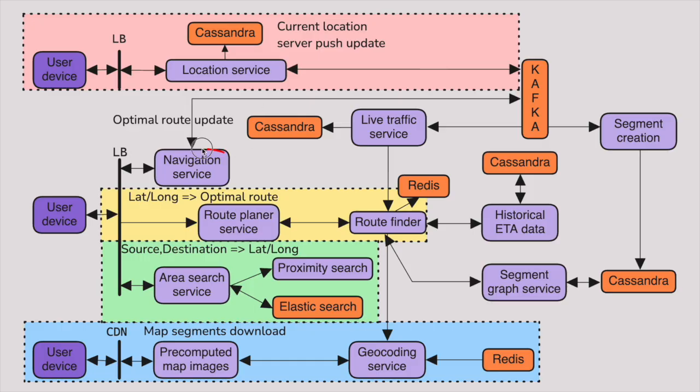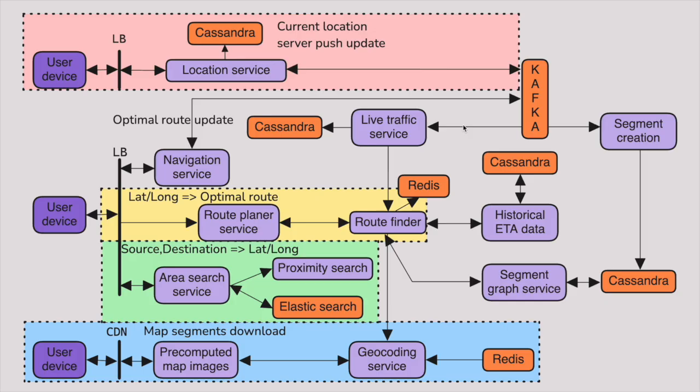So this is where the navigation service would play a role, and in case our ETA would be altered by a specific threshold based on the live traffic events or something else, we would get our route recomputed and get the more efficient one. And this workflow would be implemented at the top of the diagram. As you can see, we are sending push updates to the server, and then those updates would be asynchronous. They would go through Kafka to our service, then be stored in the historical data, as well as the live traffic service that would use all those updates from different users to keep track of the current road conditions.